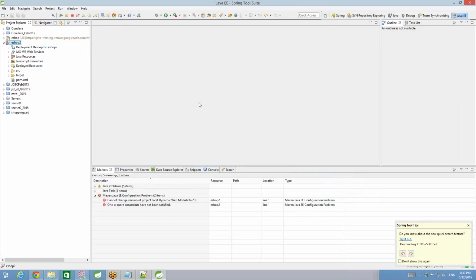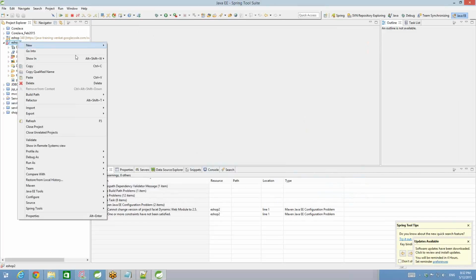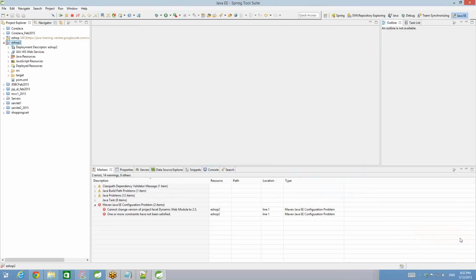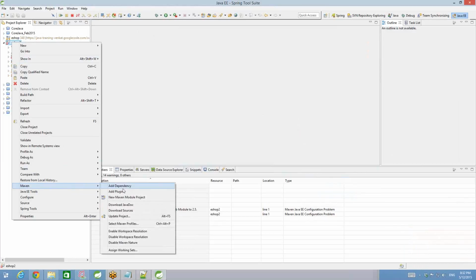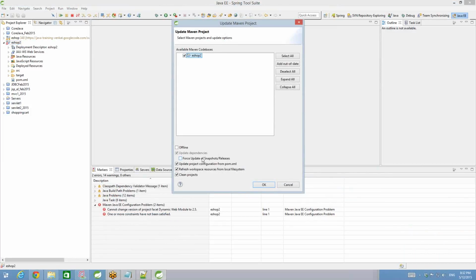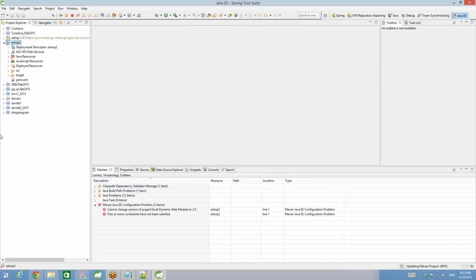The problem is it held on to that 2.3 somewhere in Eclipse, team. Sorry, Maven. Update project and do a force update of that one, doesn't matter.